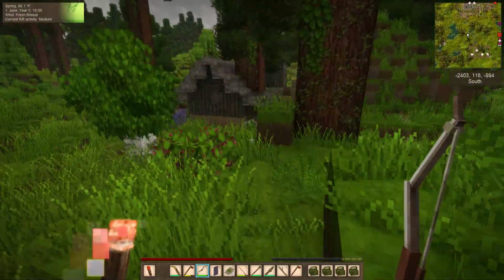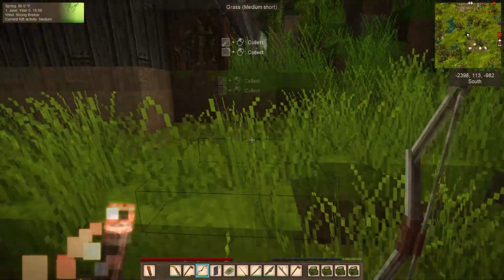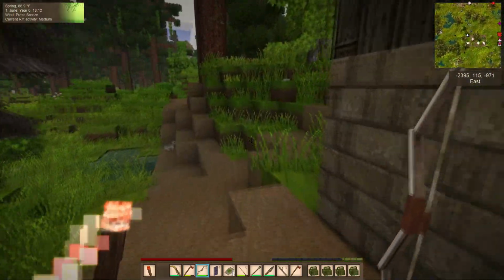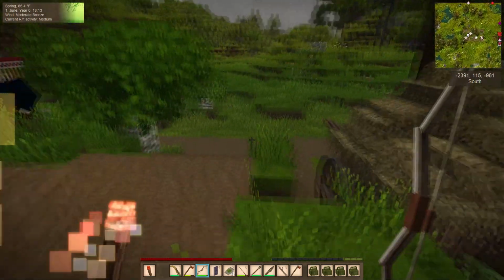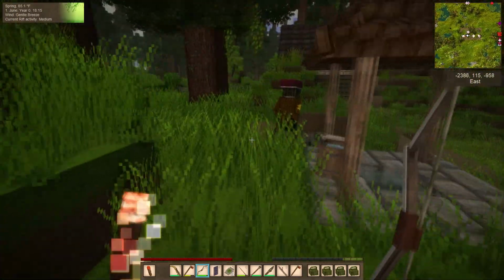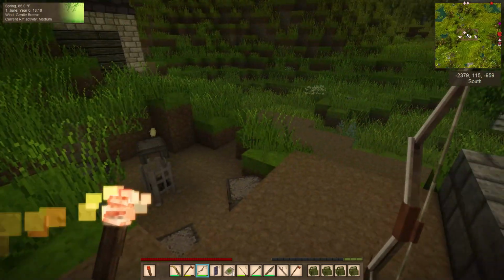It is another little village. Least it certainly looks that way. I'm not seeing any villagers. Oh, here we go. Yeah. Farmer. So yeah, we've got another village here.